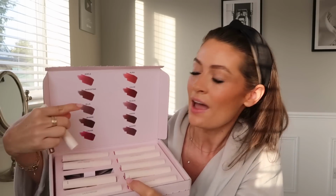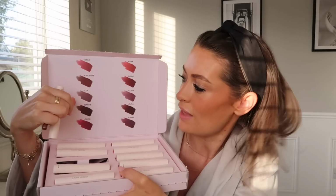And then for my lipstick, I'm also trying out a new lipstick, which is one of the new Laura Mercier, what are they called? I think they're just called crayons, or Petal Soft Lipstick Crayon. I got sent out this little PR package with, I think that might be all of the different shades in there. Although this colour chart that they've put up here, do not go by that, because this is shade Ella, and I looked on there and thought, oh, that's not my shade.